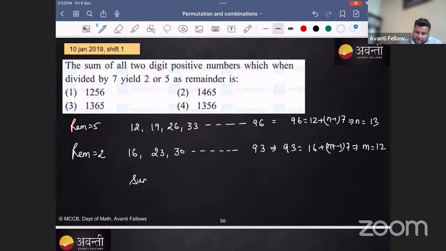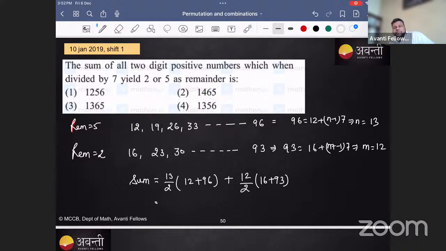So sum is what? Sum will be, see, 13 by 2 into first plus last, 12 plus 96, plus 12 by 2 into first plus last, that is 16 plus 93. 96 plus 12, 108, 108 by 2, 54 multiplied by 13, that is 702.